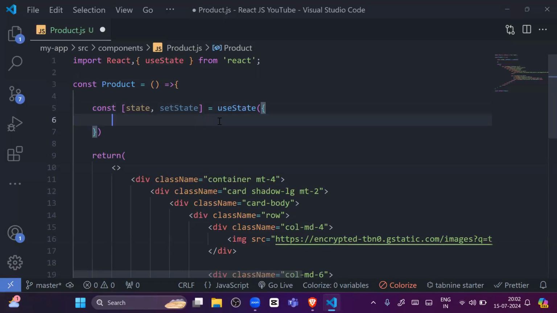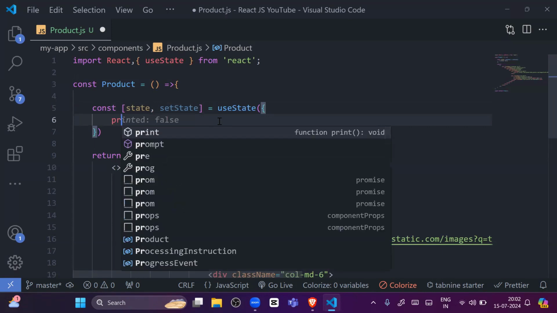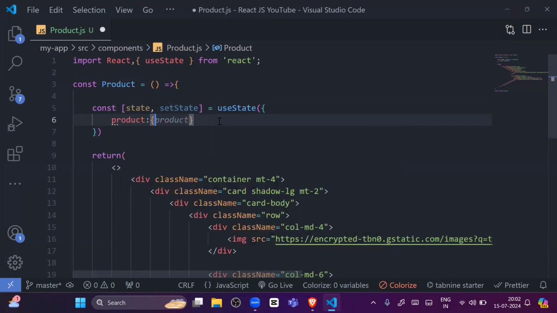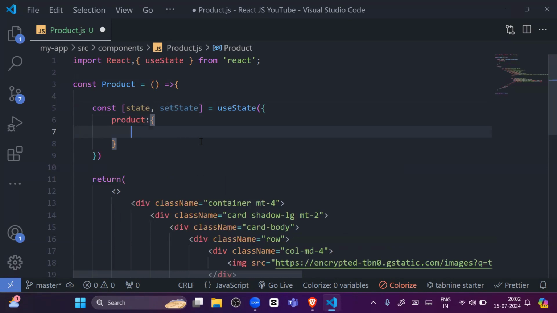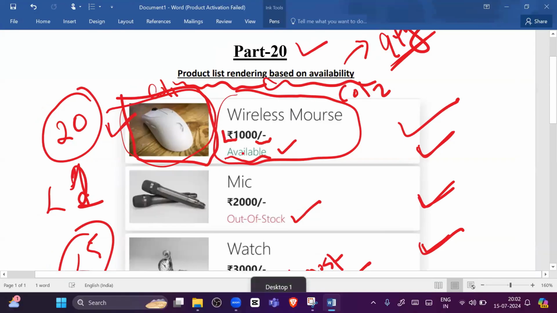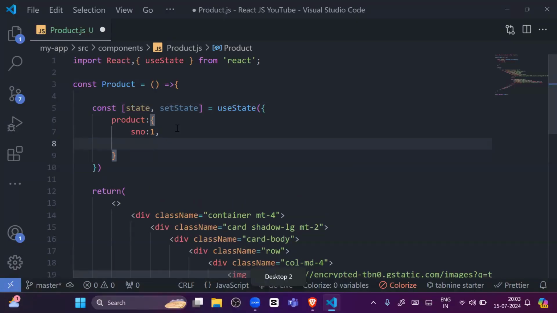Here I'll create a product. Initially I will add the serial number of the product. The product serial number will help us to identify the product uniquely, right? And then we have the product name. So how many fields do we need to create?